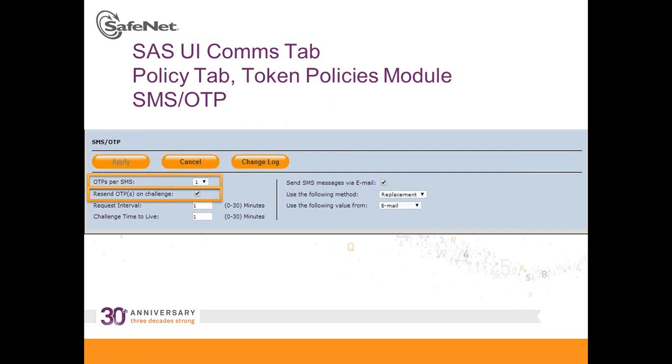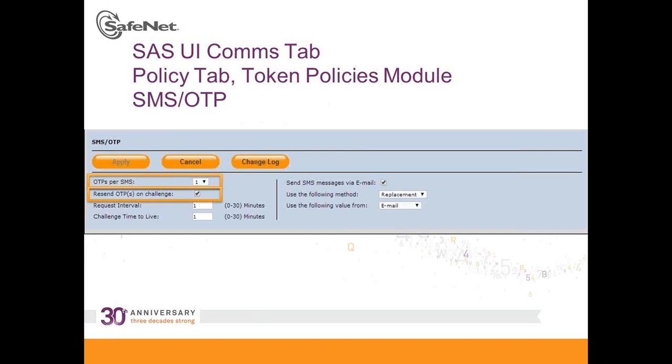If you wish to implement it using challenge and response, in most examples the user will be prompted, for example with a Citrix Access Gateway, where we can set up split authentication. So we prompt the user for a username and domain password, and only once that information has been validated and is correct, the user will be taken to a second screen, and only then will the OTP be delivered to the handset and the user will be able to log in.